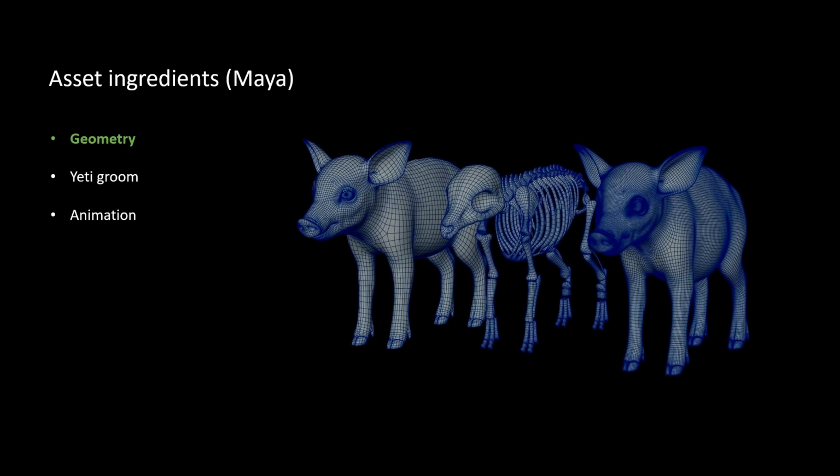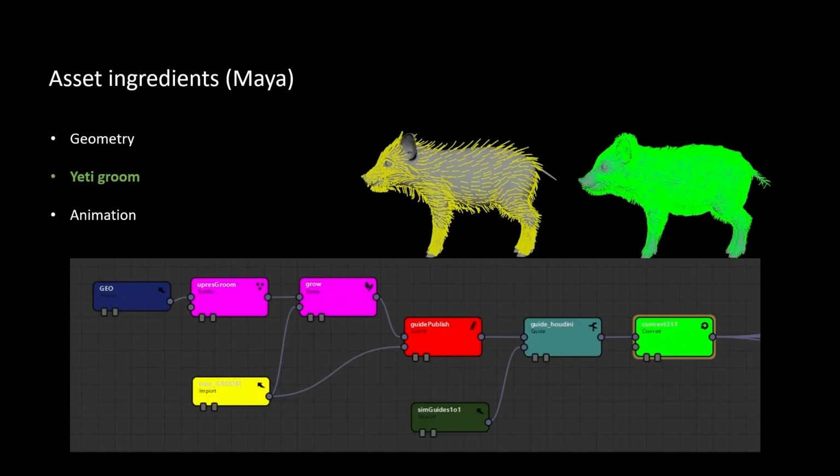So first in Maya, we of course need the pig asset, and we also modeled the skeleton of the pig, and then we also published a high-res version of the mesh to Shotgun to transfer the details in the FEM simulation back to the Maya mesh. Then in our Yeti pipeline, we can publish the Yeti guides to Shotgun as well. But we need some more details, and we have this little setup where we can up-res the guides so the Vellum can do its magic in Houdini. You get some nice details in the first simulation that way.